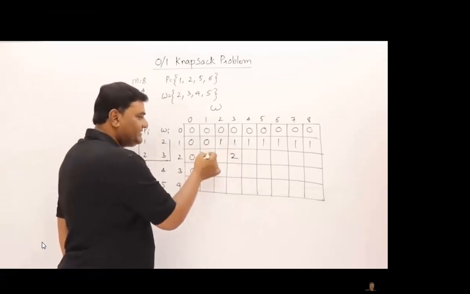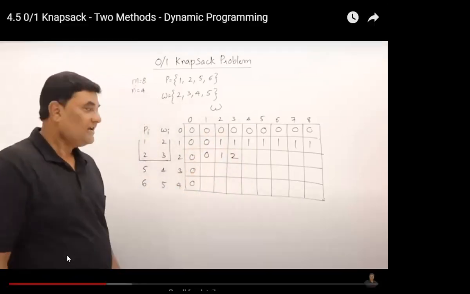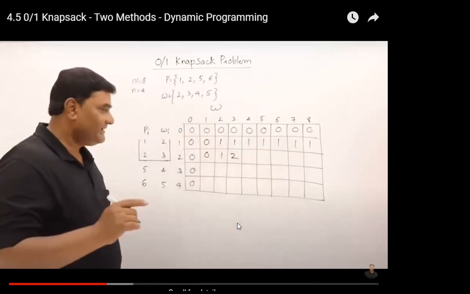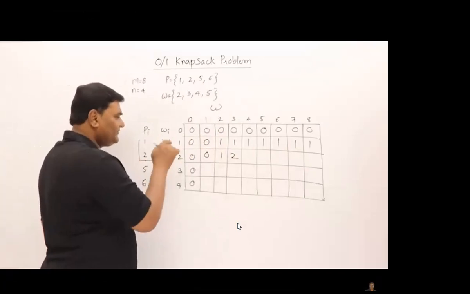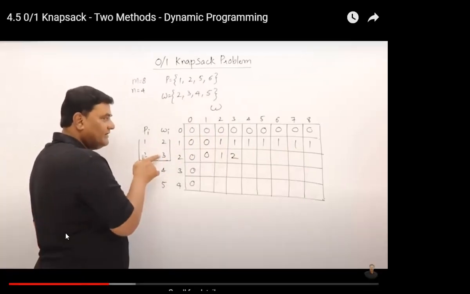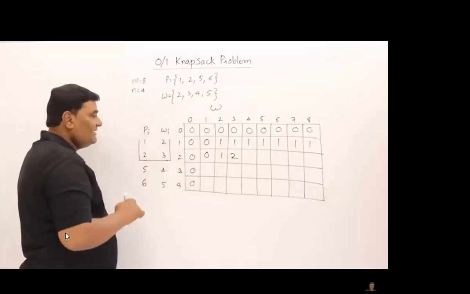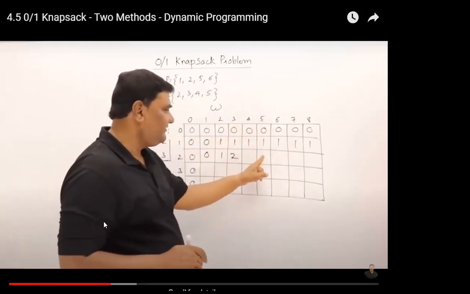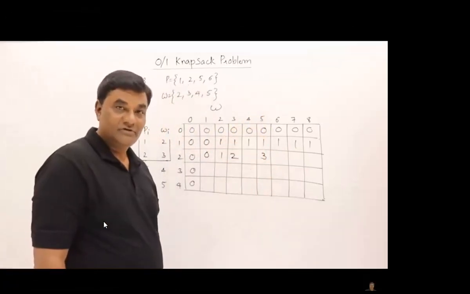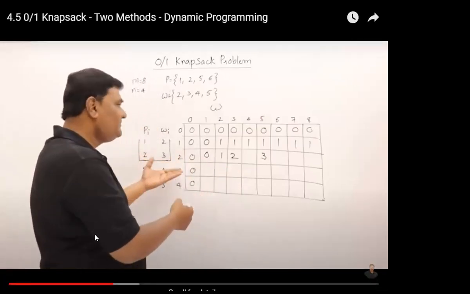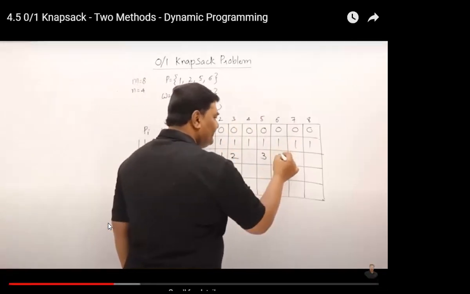What about this side? It will be the same value as the previous row. Then beyond this, what should come here? As I said, when you are taking the second object, you should also consider the first object. If I fill the second object also in the bag, the total weight required is how much? 5. So this is 5 and the total profit will be 3. Both the objects can be filled when the capacity is 5 and the total profit will be 3. Now I have only 2 objects and both are filled, so the rest of the values will be 3, 3, 3.